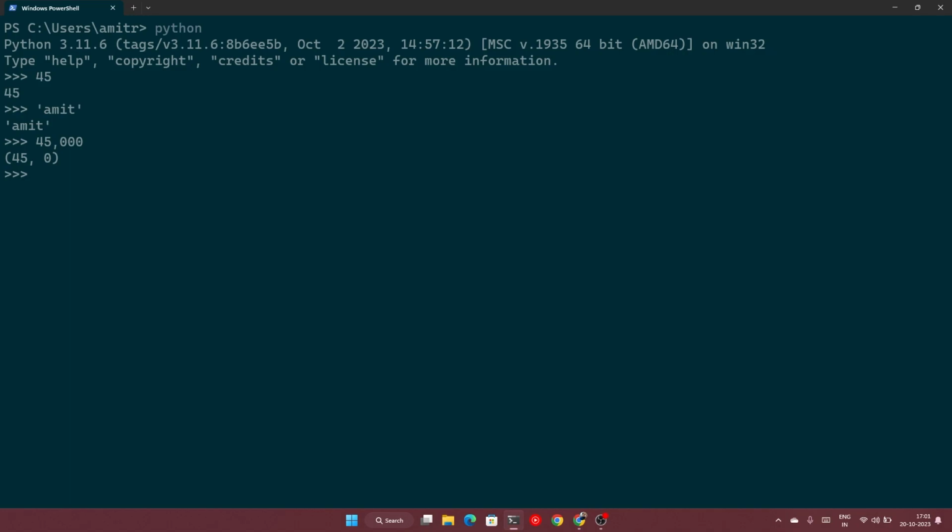This is a tuple. We can provide multiple commas also, let's say 1 comma 22,000 maybe, then 325. This is also a value, but we know it as 1,22,325, but this is not how it is stored in Python. This is a tuple. We'll learn further in the series what a tuple is. And yeah, this is a value.